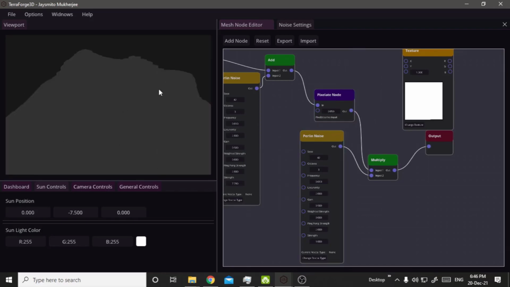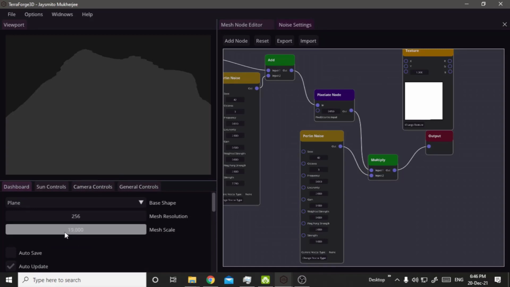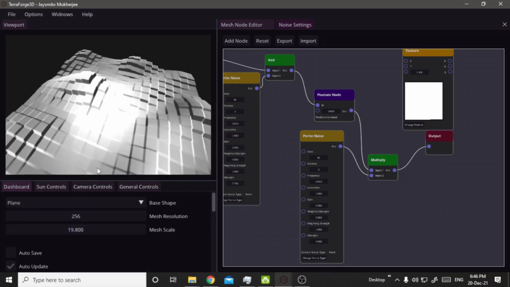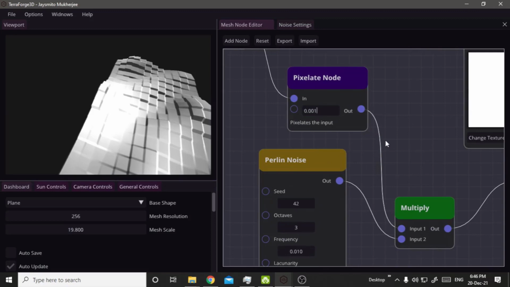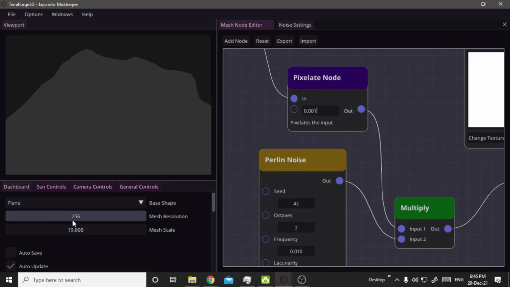Now in case while changing the pixelated node, you can find that again the lighting is gone. Again, just resize the mesh, everything will be back again, right? Now let me just increase the resolution a bit, right?